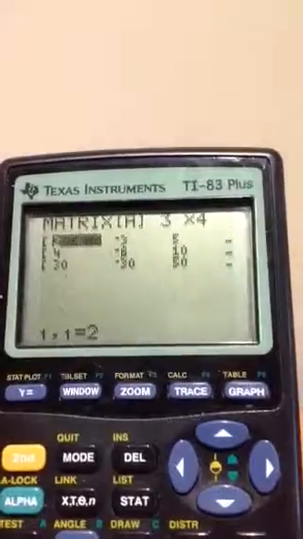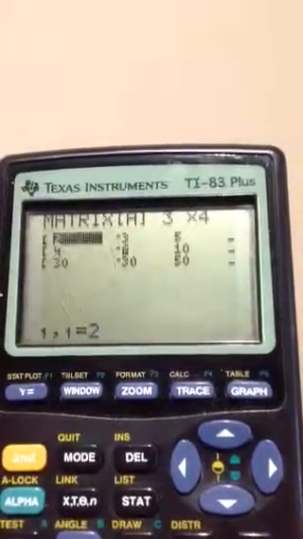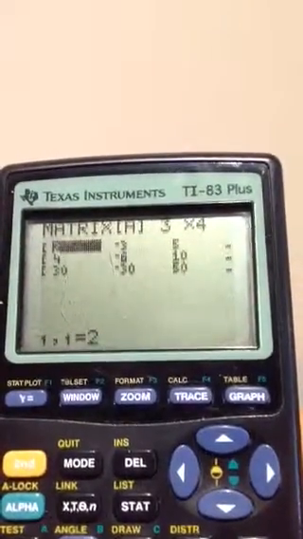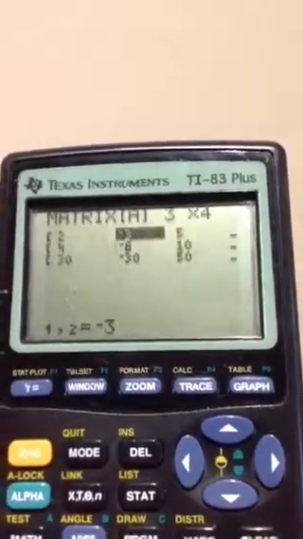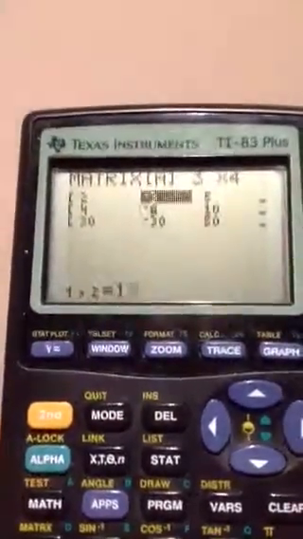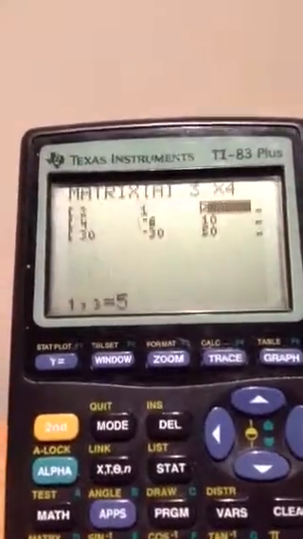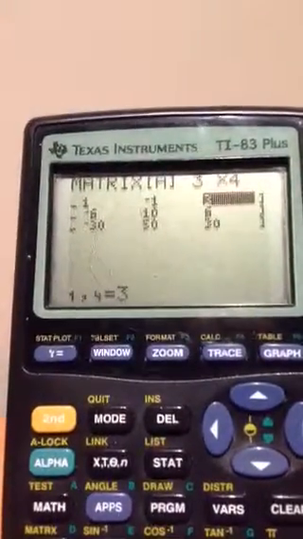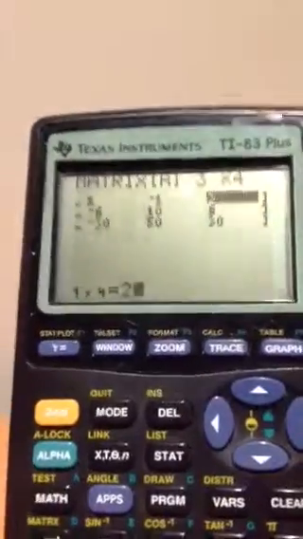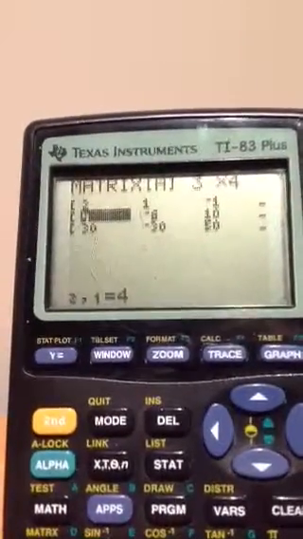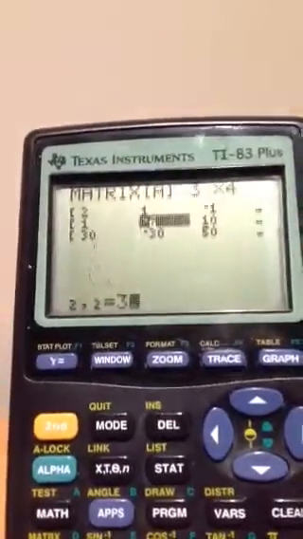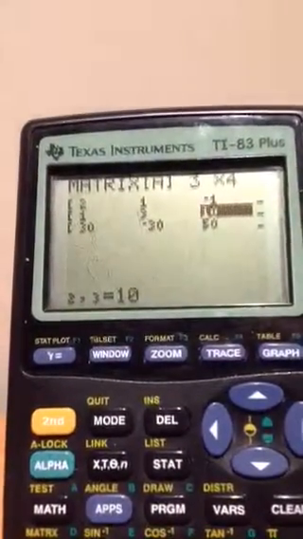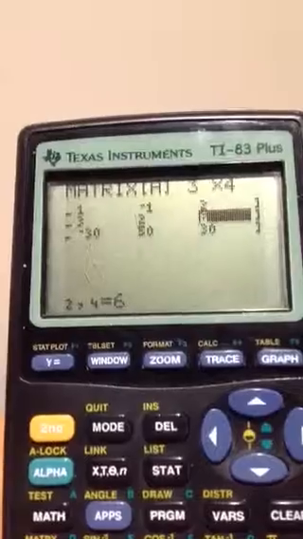Now I'm going to put my variables in, and I'm going to hit enter after each one. So 2 and enter, and the next one is 1, and then negative 1, and then 2, and then 1, 3, 2, and 1 again.